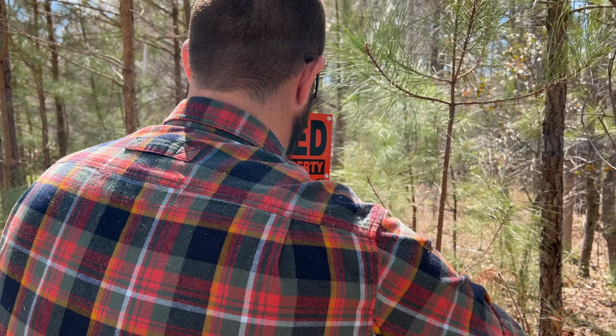These gates came with the farm and were in pretty rough shape. I straightened them out as best I could and sanded them down. Put three coats of Rust-Oleum black and some reflective stickers on, and I think they turned out pretty good.